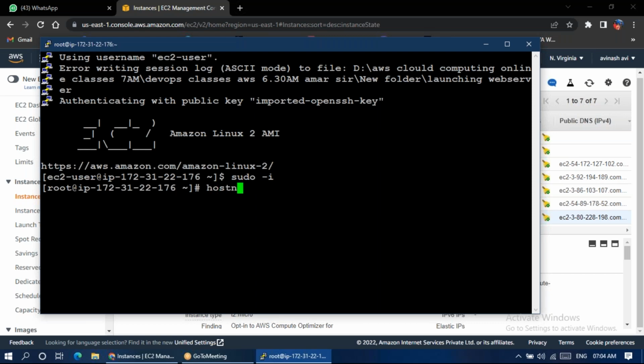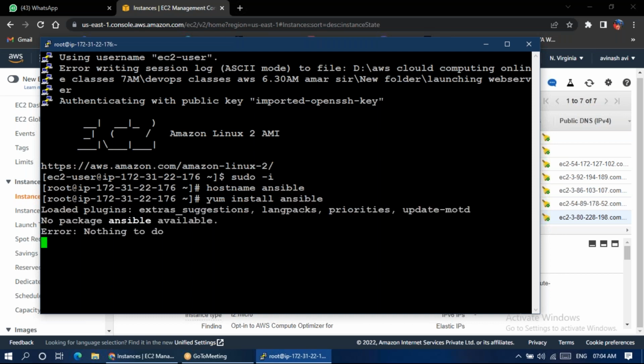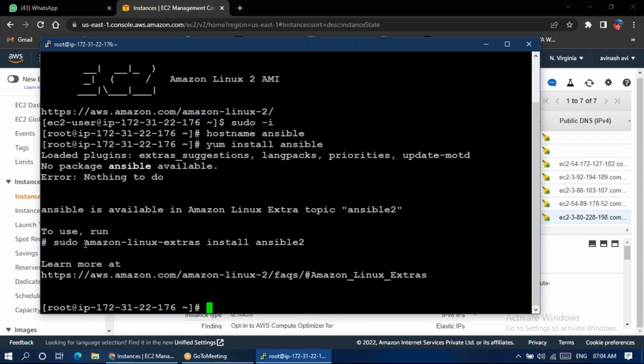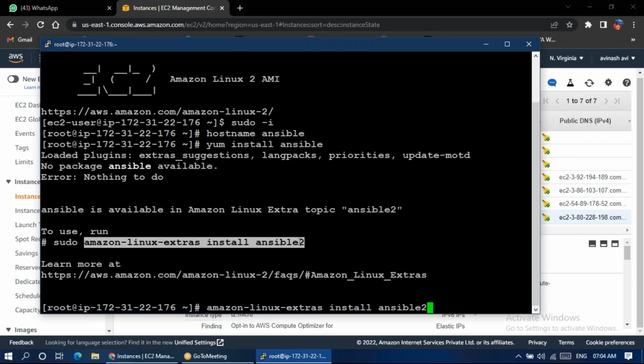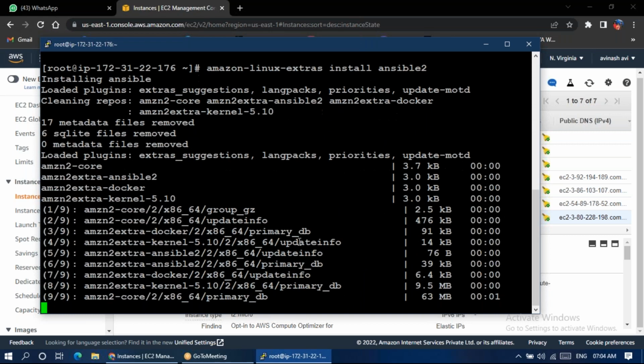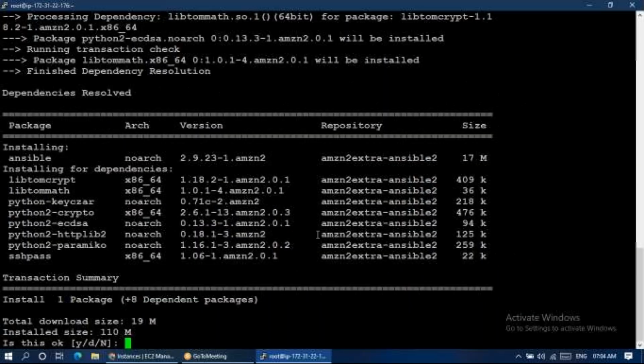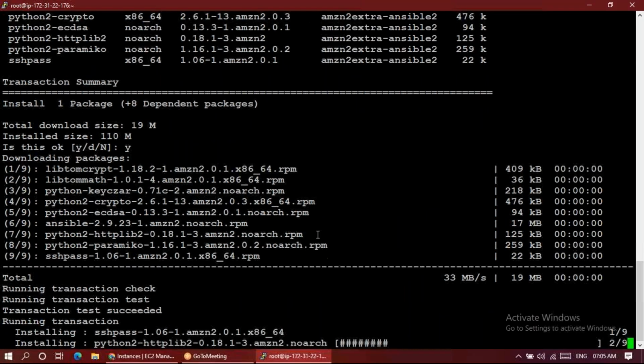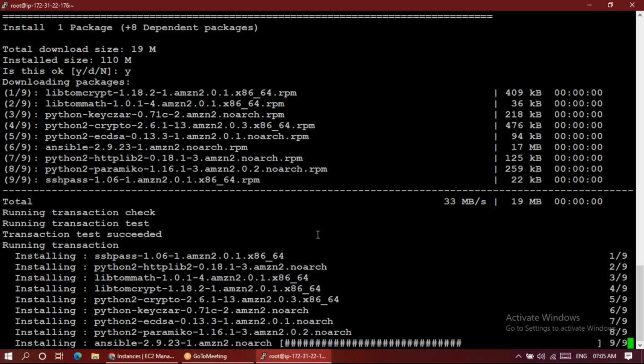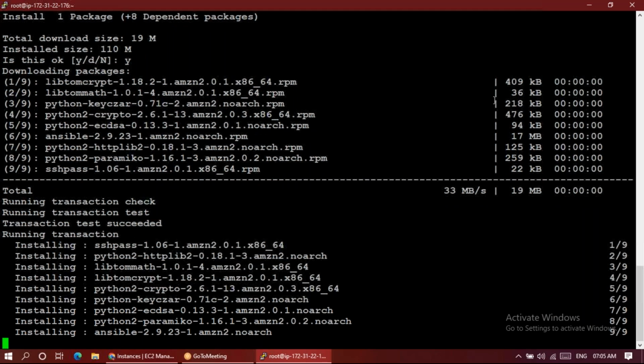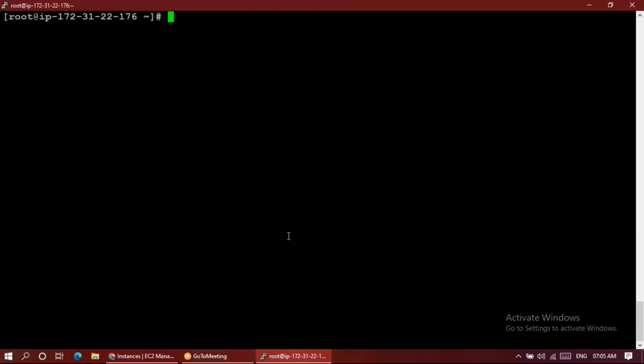So quickly install Ansible. Now cd to that folder, the etc Ansible folder.